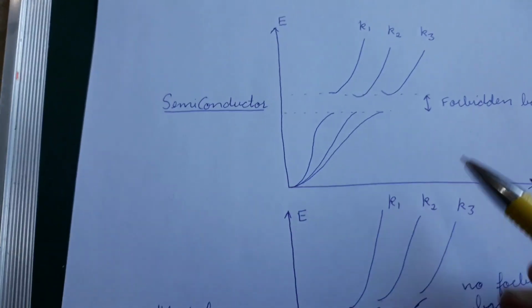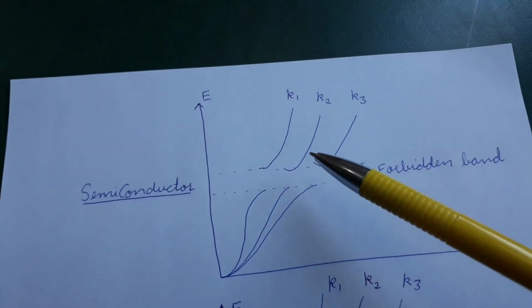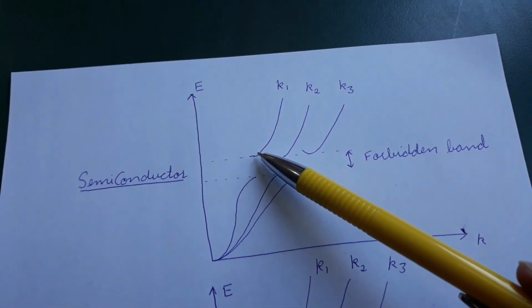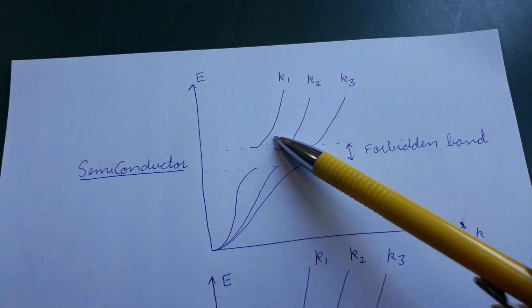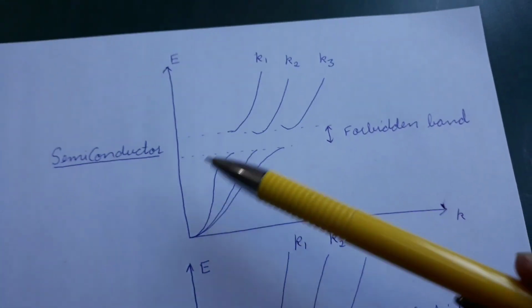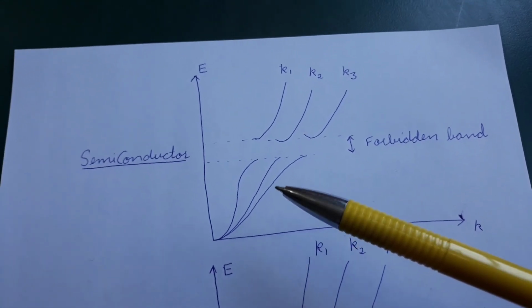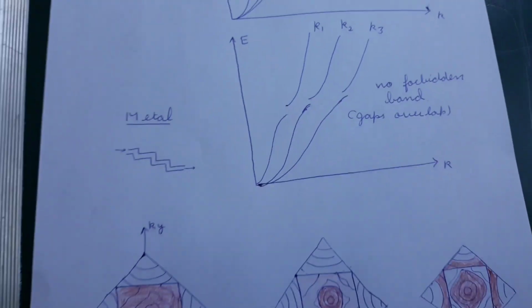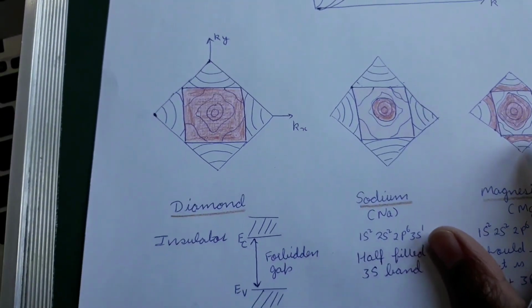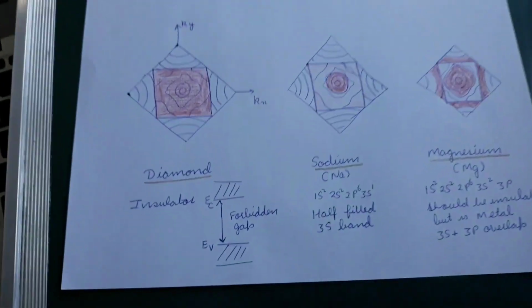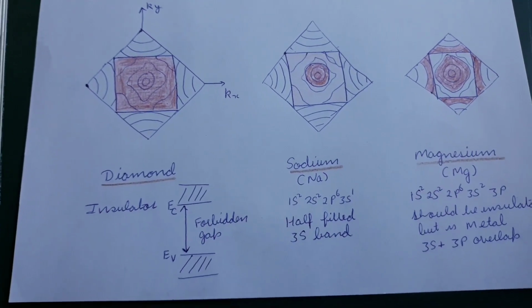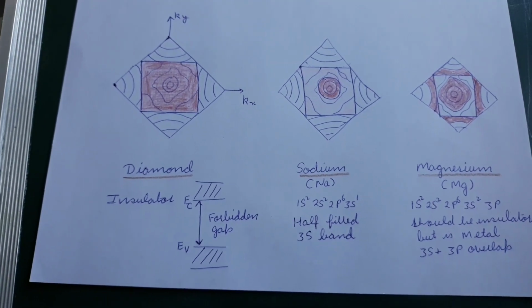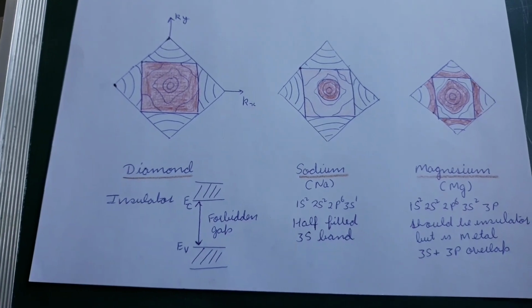The electrons will not face any forbidden band. On the other hand, in a semiconductor, you see that in all three directions there will be a forbidden band, and there will be no overlap of the bands, and therefore it will lead to the semiconducting or insulating nature of a particular material. So we can also understand various insulating and conducting materials based on the type of occupation of the Brillouin zone levels that is taking place.